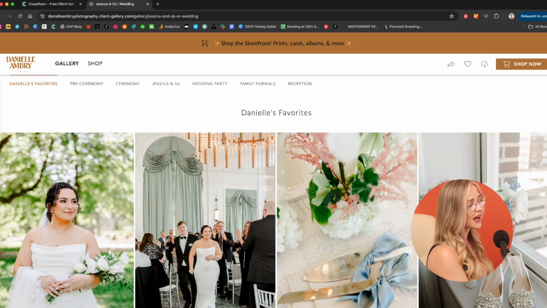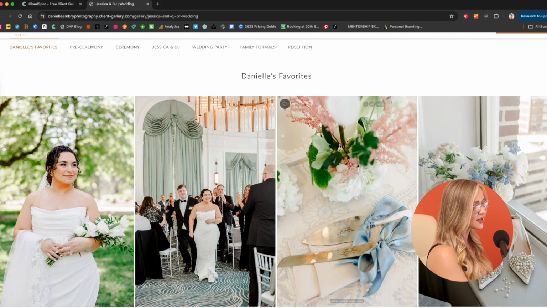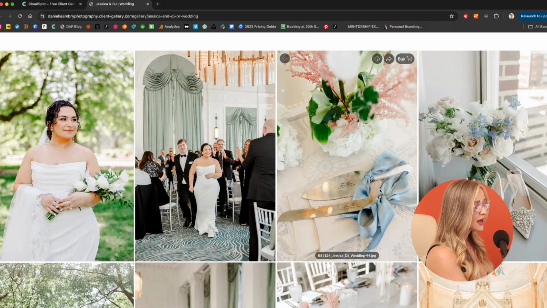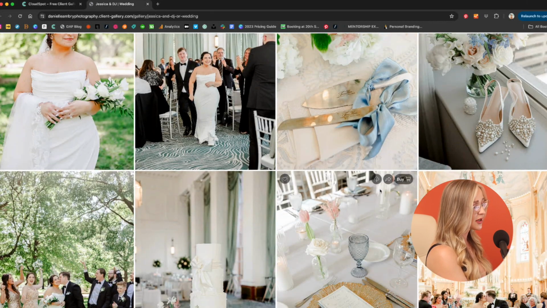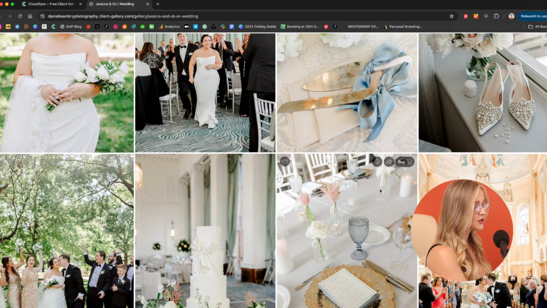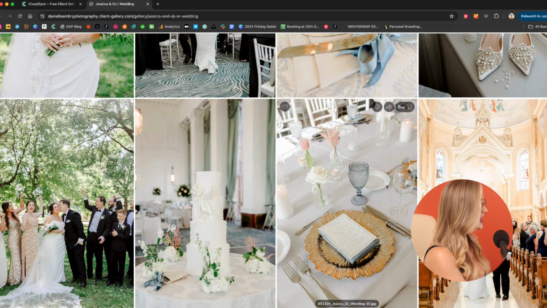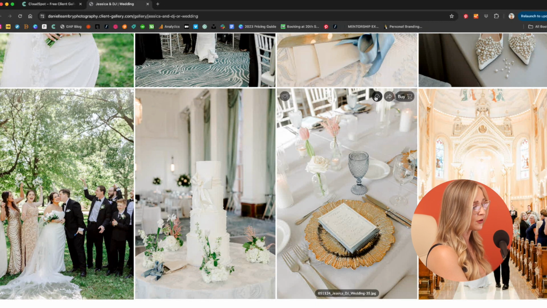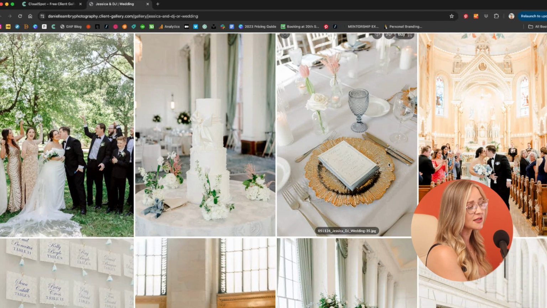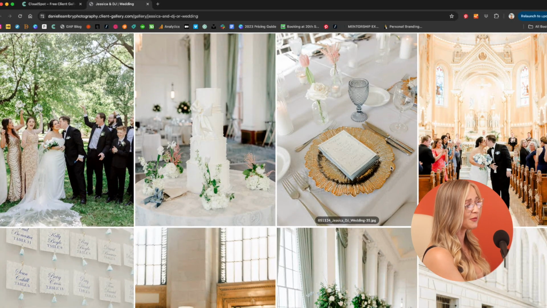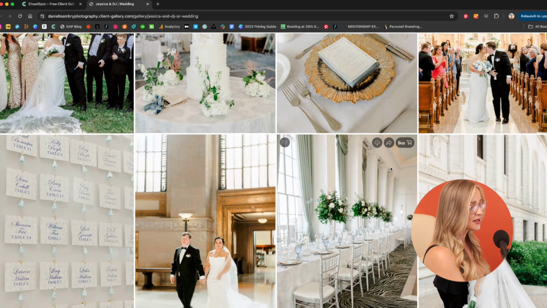So this is what the client gallery side of CloudSpot looks like. This is what your client will see when you send them their photos. It's absolutely beautiful and super easy for my clients to use. And it makes it just really incredibly easy for them to share their images. They have easy access to download, and they're able to share them on social media and promote my business to their friends and family, which is essentially free marketing without me having to do any extra work. So I love how easy that process is.